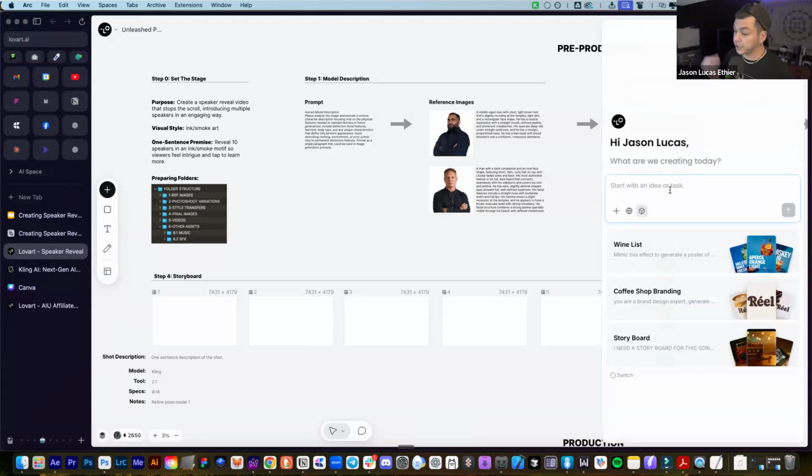Now, what's really cool and what helps with this workflow, especially when you have multiple people or multiple assets to create, is that you can drop a big prompt and then multiple images and just tell it, run this for all of these images. And that's really good because it helps you create a lot of variations fast, and it helps you test.